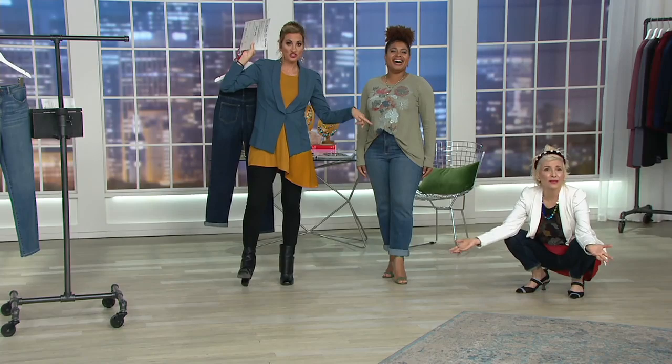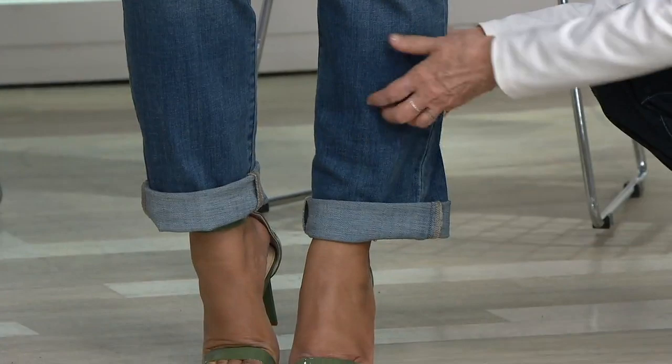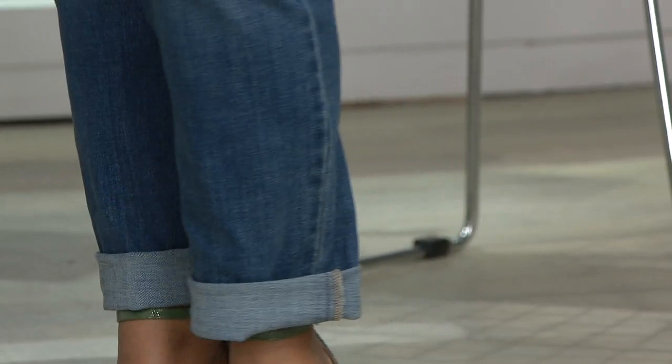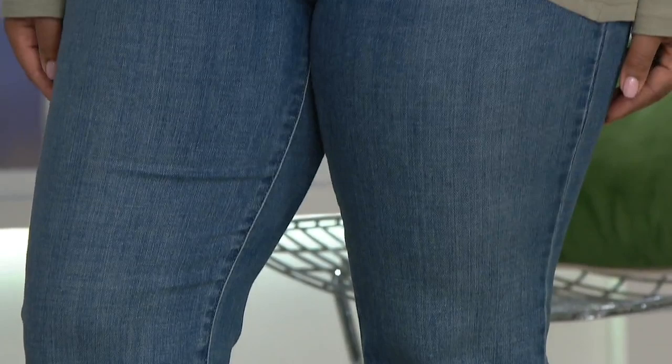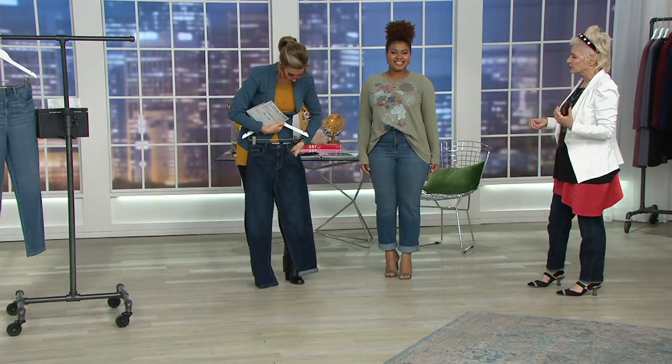This speaks to Lori's background and her career heritage. She spent 30 years styling models and celebrities for editorial, always doing finishing touches and zhuzhes before they pressed the button on the photo. You had to be comfortable, you had to move in them. And she was determined to make that jean you didn't want to come home and take off. Today I had a pair of logo jeans on all day — that is huge, because I have to be comfortable. I think you're going to love this new girlfriend jean.